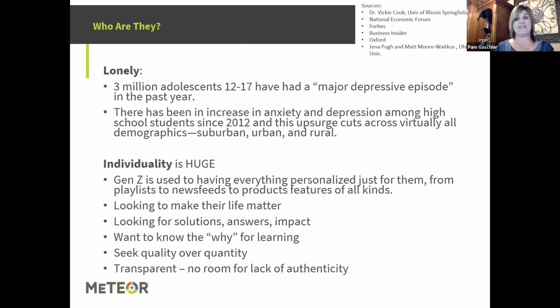Well, these guys have had everything for them and about them. They have playlists, they have news feeds, they have networks, they have social groups. So everything's really about them. They have learning tracks, they have learning plans, so everything's pretty focused on this group of generation students. But they also have a lot of positives. They want to make a difference and matter.